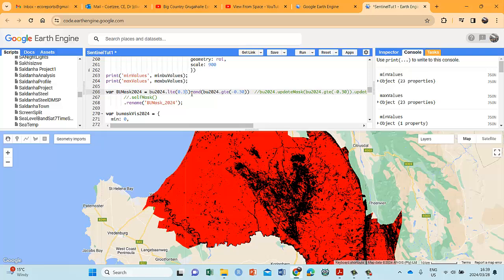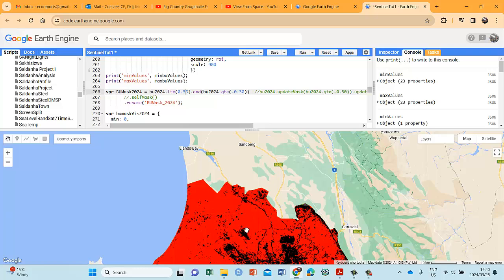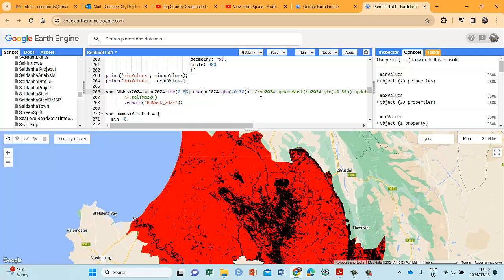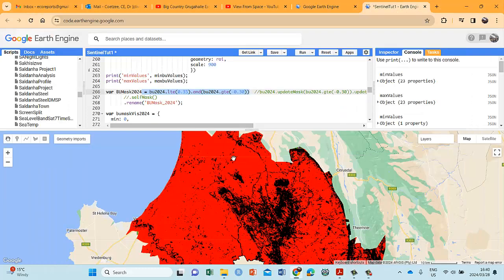But you can see everything is basically red except the river and the mountains. So this range is no good, it doesn't work. And why doesn't it work? Because this article uses Landsat, not Sentinel, so we must use Sentinel values, not Landsat values. But nonetheless, it gives you a starting point.